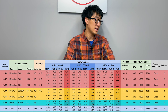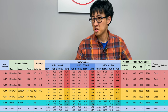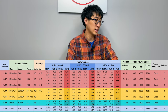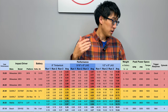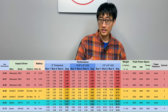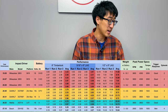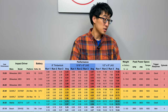So what does that stack up against every other tool that we've tested so far on this impact driver series, let's call it that? That puts this tool in last place behind the Makita XDT14, which is the 18-volt LXT with the 5-amp-hour battery. But if you want to see where it really stacks up on the market, right? So the IDH182 currently in last place with 57.19 seconds. You could technically take the Milwaukee M18 Fuel 2853 and run all 3 of those tests, I want to say at least 3 times probably before you could even get it done once with this. So there's a huge difference in that.